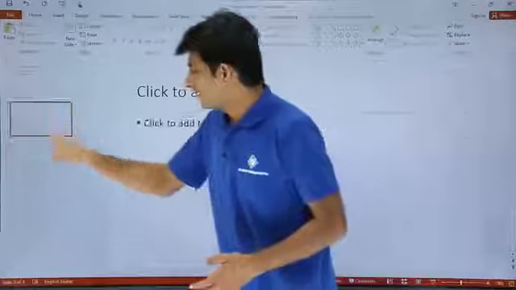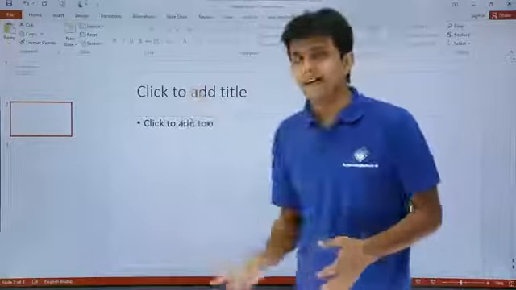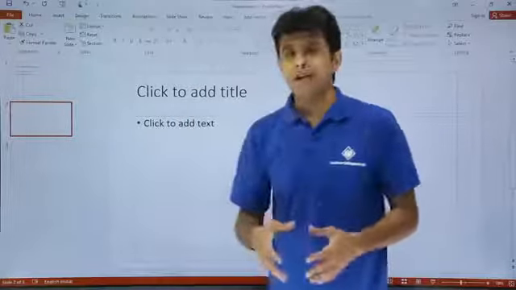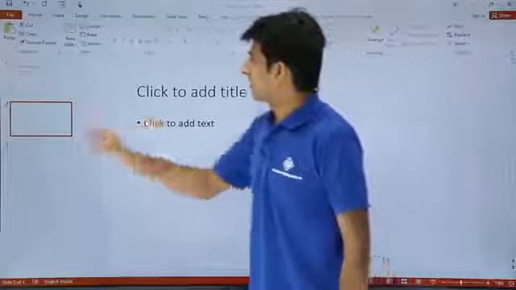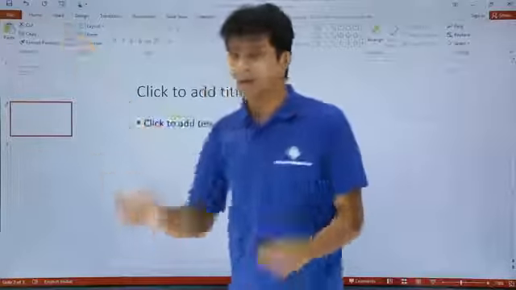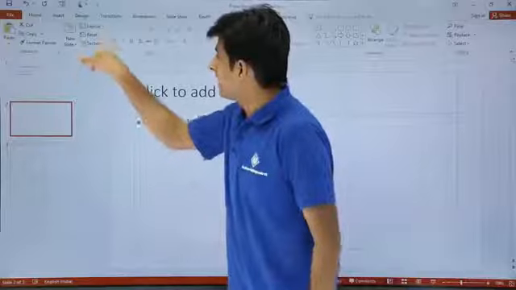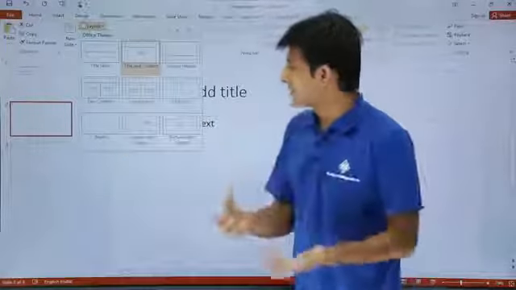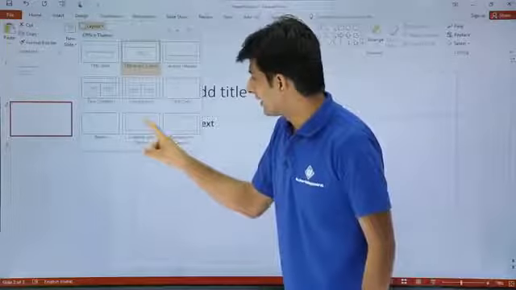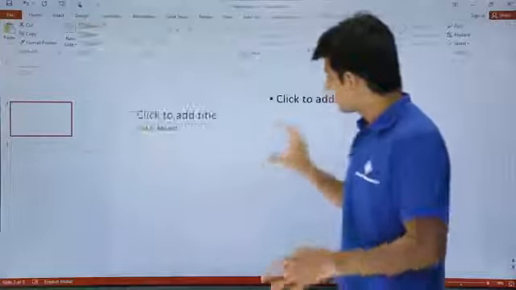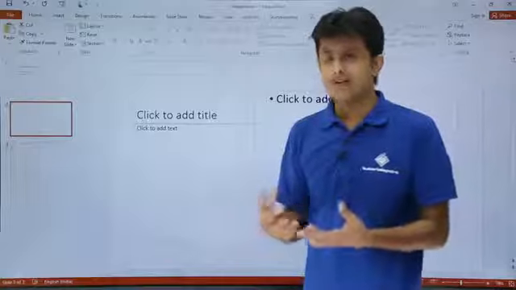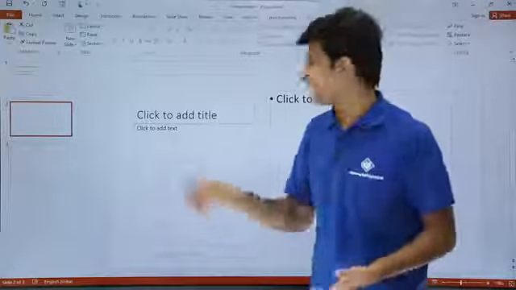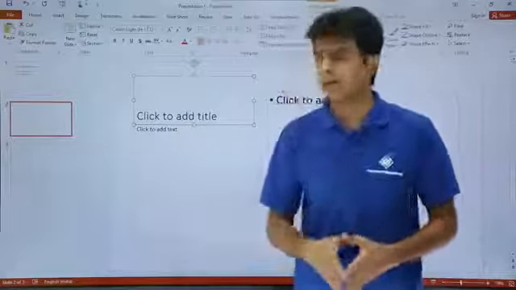Similarly, suppose I'm on the second slide, and if I do not like this kind of slide, which is the theme available here, title and content, and I want to change it, what you can do is go to this Home tab. On this place you have the Slides group available. Here, if you see, there's a Layout. So whichever layout is available, you can change it to some other layout. I'll select this Content with Caption. So I'll click on that. So the existing layout, the existing theme, is changed to this Content with Caption layout, right? So you can keep on customizing and keep on typing whatever is required.